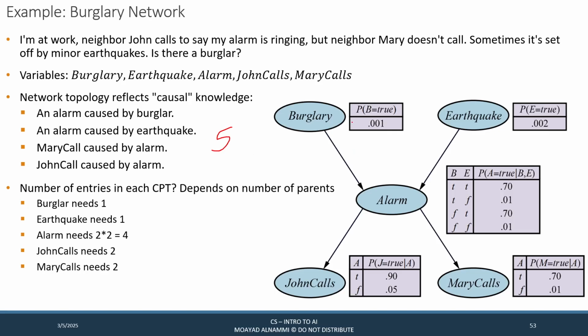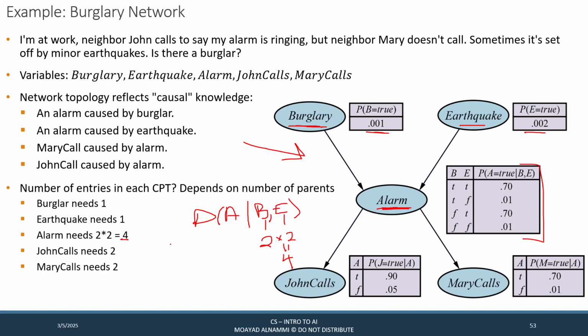If we had 5 variables, these are all binary variables. If we were going to use the full joint probability table, then we would need 2 to the power of 5, which is 32 parameters, right? 32 probabilities. Whereas with this Bayesian network, how many parameters do I need to store? Well, burglar here just requires 1 parameter. Earthquake requires 1 parameter. For the alarm variable, it is the probability of A given B and E, right? And so how many settings do we have for B and E? We have 2 times 2 because they're binary. So that is a total of 4, right? And so you can see here we have 4 entries.